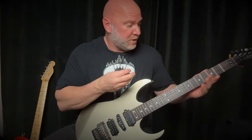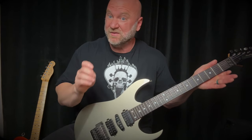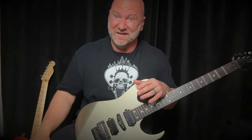Alright, so that's just basic palm muting, okay? We're just palm muting that E power chord and then the A power chord, keeping things very, very simple. Sometimes doing the boring stuff over and over is how you'll get really good at that, and then you'll be able to expand further after that.